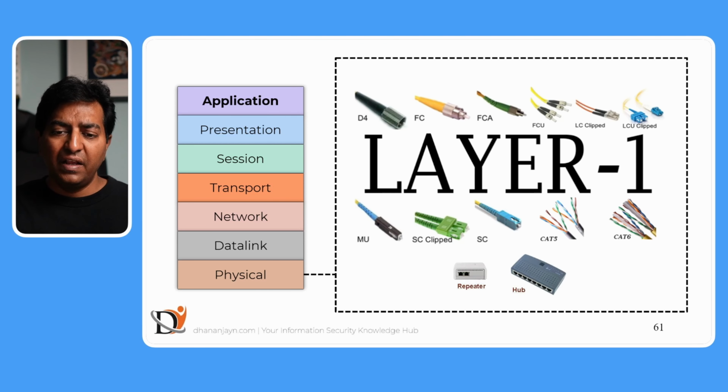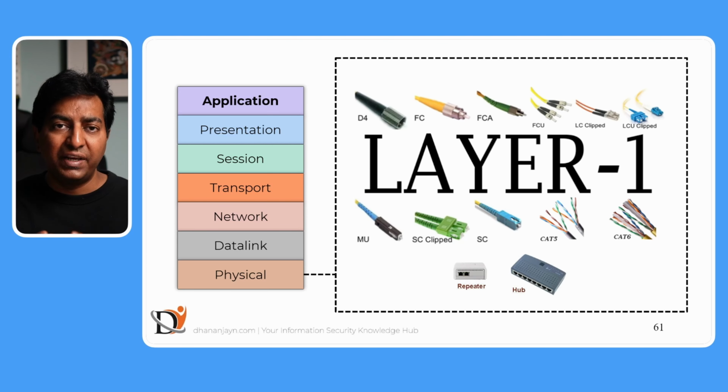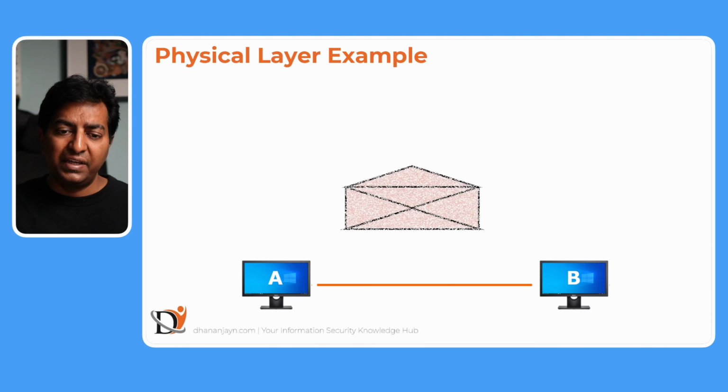In the physical network connectivity course, I have discussed all these aspects at length. I taught you how to crimp a cable, what the types of cable are, like straight through cable, crossover cable, rollover cable. When it comes to fiber optic cable, we talked about single mode fiber, multi mode fiber, and their purpose. So, in short, the physical layer talks about the media or the signals in which the data is actually transferred.